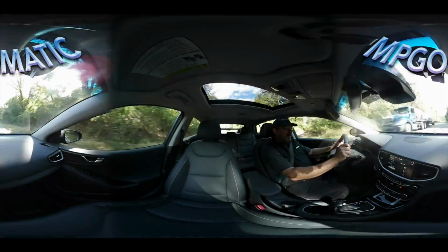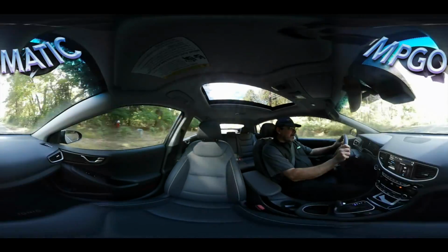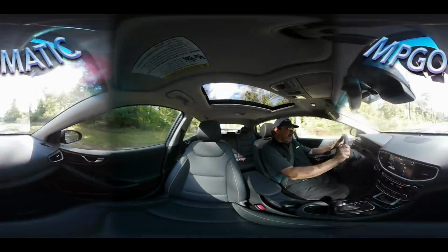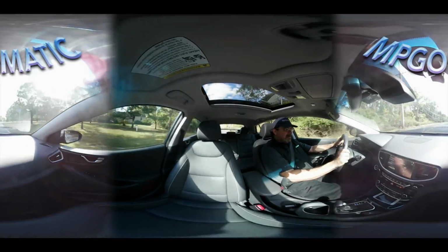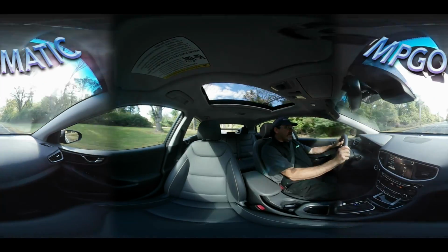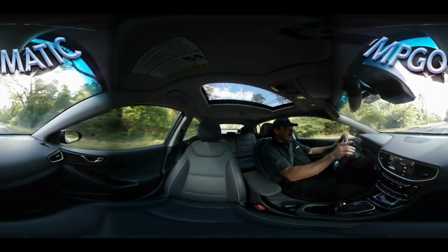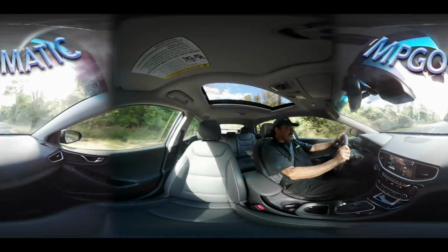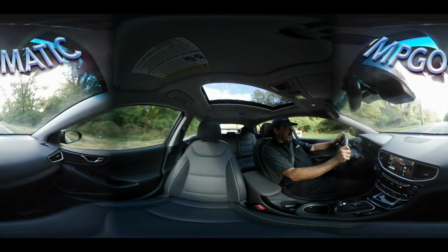There's a turn coming up here, so we'll get ready to take a right in a bit. And we've got a car behind us, so we don't want to hold them up. So we'll just give it a little bit of gas. The old pulse and glide. Now we're at the speed limit. We know we're turning. We signal early to let them know that we're turning. Start dragging the brakes early.